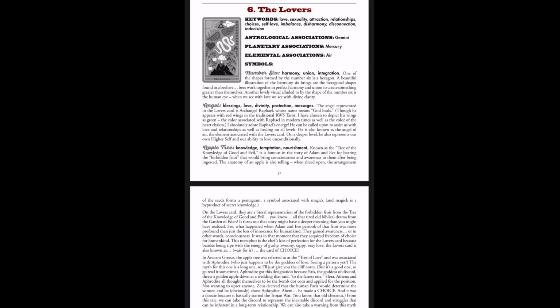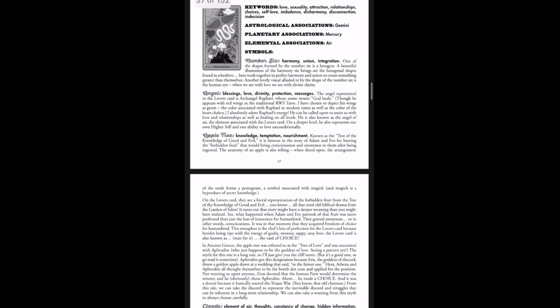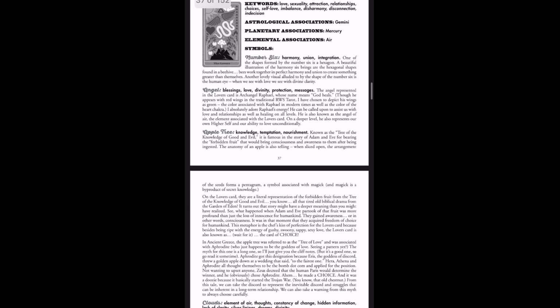Known as the tree of knowledge of good and evil, it is famous in the story of Adam and Eve for bearing the forbidden fruit that would bring consciousness and awareness to them after being ingested. The anatomy of an apple is also telling. When sliced open, the arrangement of the seeds forms a pentagram, a symbol associated with magic, and magic is a byproduct of secret knowledge. On the Lover's card, they are a literal representation of the forbidden fruit from the tree of the knowledge of good and evil.